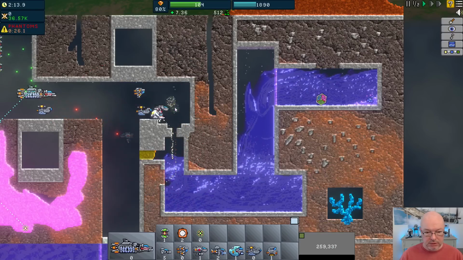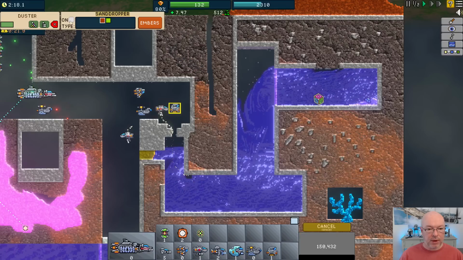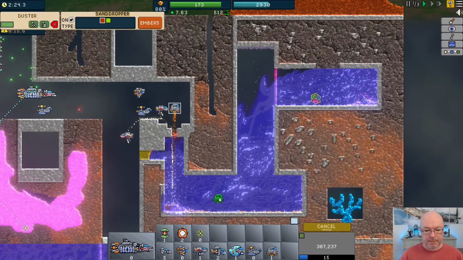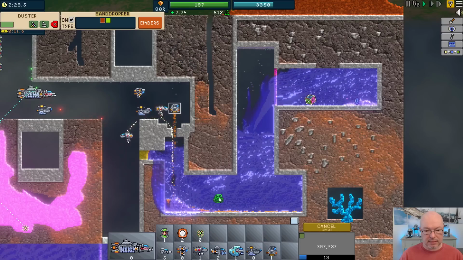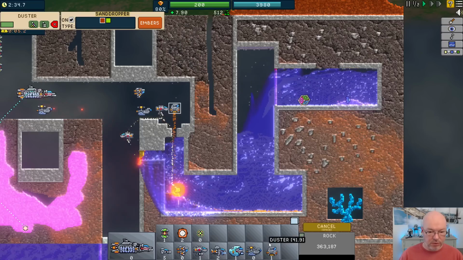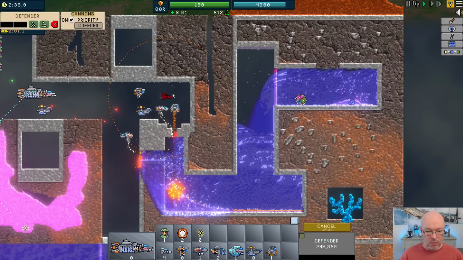I'm going to take my duster, park him right here, and I'm going to drop some of the pixelium out of the duster. I'm going to drop it into this chamber down here. Let's just send it all in. It's going to take a moment. Might have helped if I'd built two of these dusters, then I could have one depositing the pixelium, the other one the acid. But either way, we'll be okay.